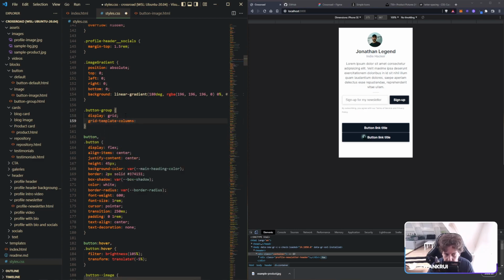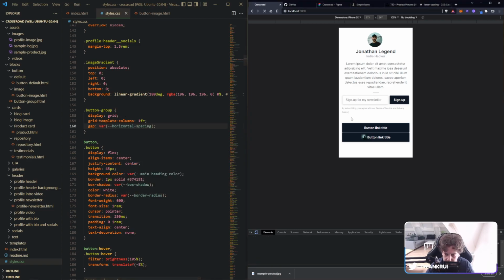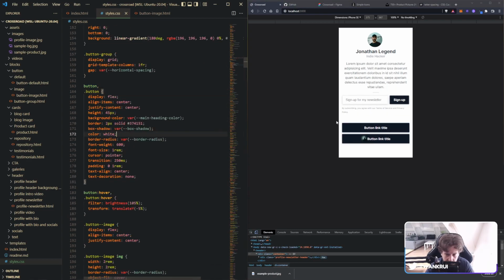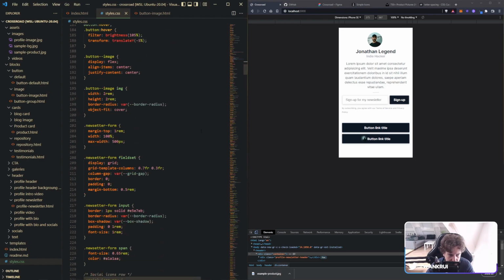Okay, I'm going to do the button group inside of grid because I want it to be easy to just add spacing between the buttons. Horizontal spacing. Cool. Now the only thing I have to do is keep this text centered and move the image to the far left. That's what I'm currently trying to accomplish.